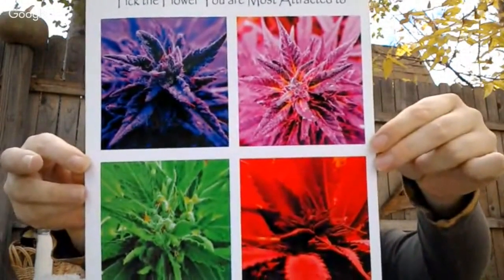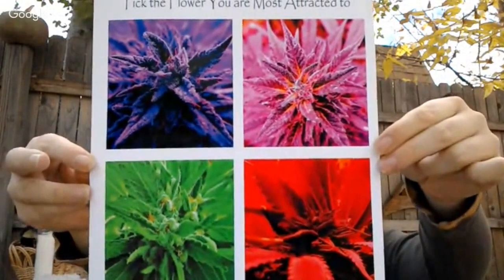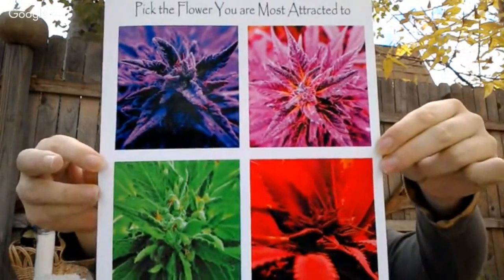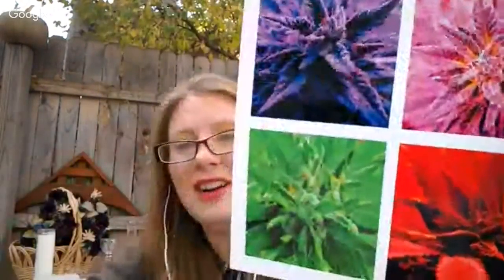Is it the red one? Is it the green one? The purple or the violet? What do you guys say out there? Yeah, purple. Purple. People love purple.